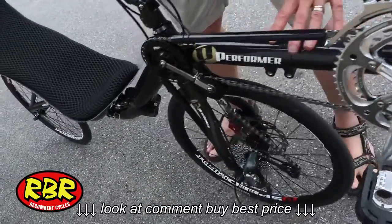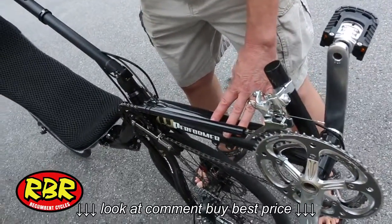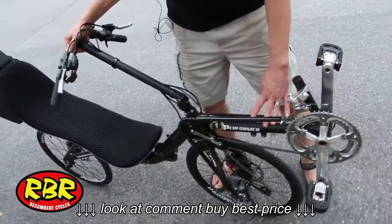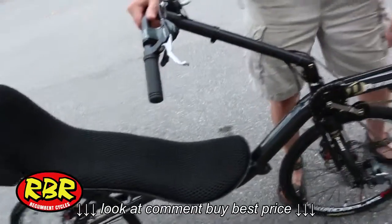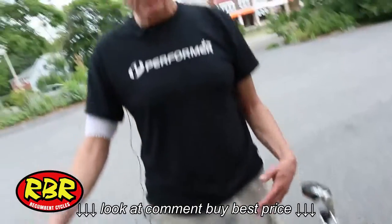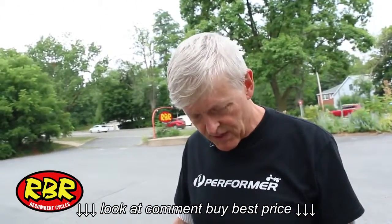The other thing I wanted to test was how does it ride period, and it actually rides great. I'm usually out on either a metabike or I'm out on a Vachetta. It feels like it might be a little heavier, but I wasn't more tired or anything like that, and I did just as fast, which was neat.